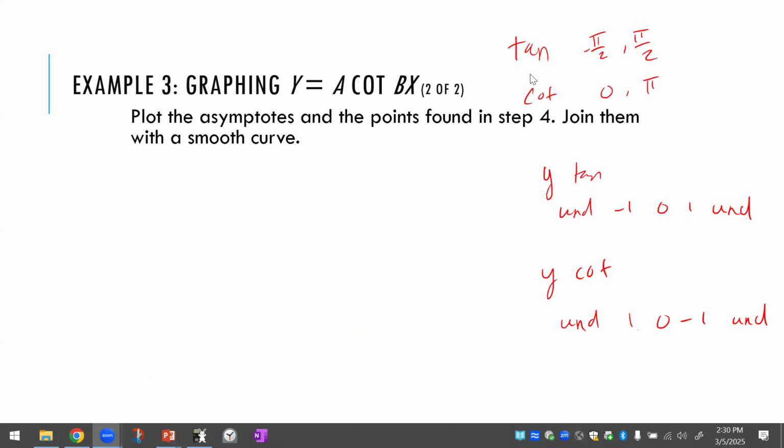All right, so putting it all together here, remembering that tan is from -pi over 2 to pi over 2. Cotangent is from 0 to pi. That's where our asymptotes are, right? It's not from there. It's just those are our boundary lines to let us know where we're starting our pattern. For y's for tangent, they start off as undefined, -1, 0, 1, undefined. For y's of cotangent, they start off as undefined, 1, 0, -1, and undefined. That's why this is an increasing function and this is a decreasing function.